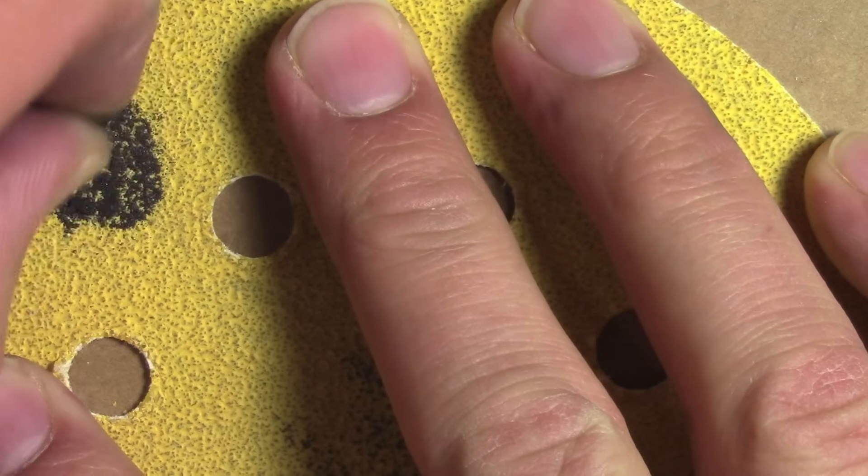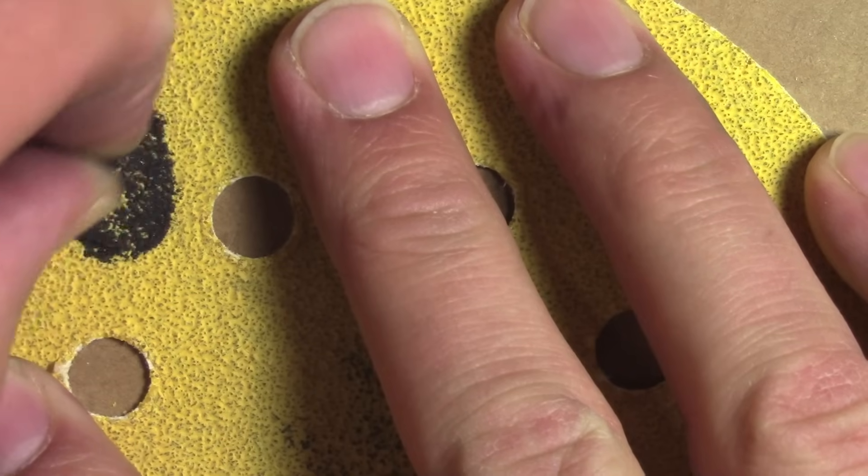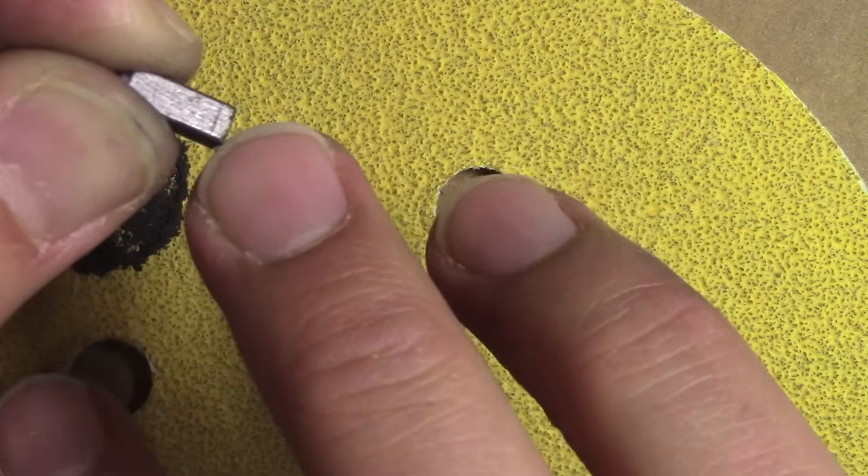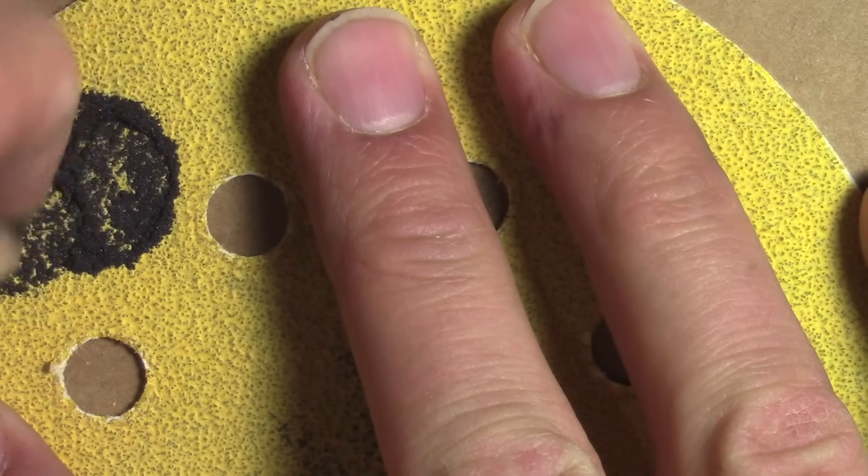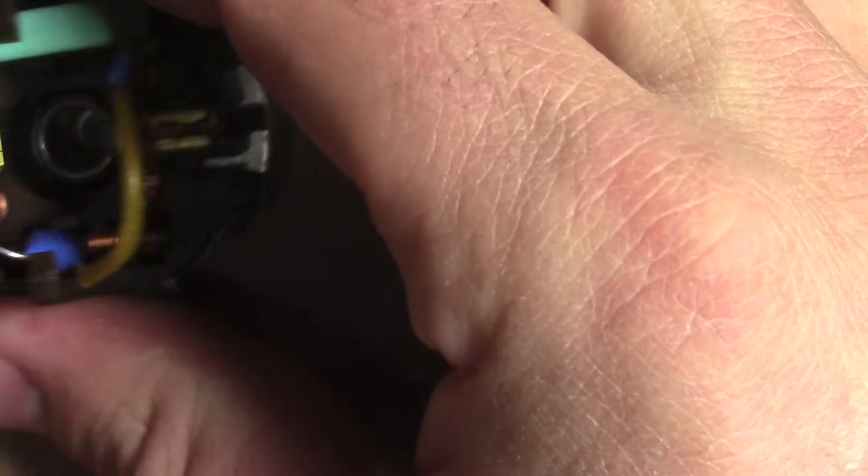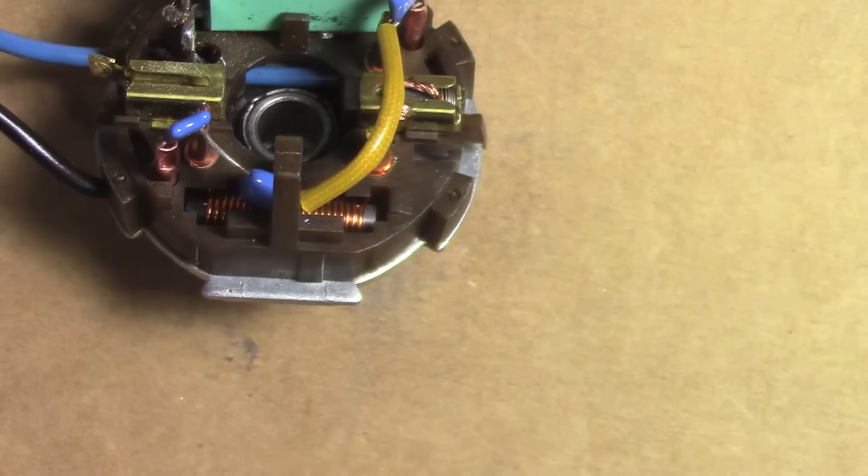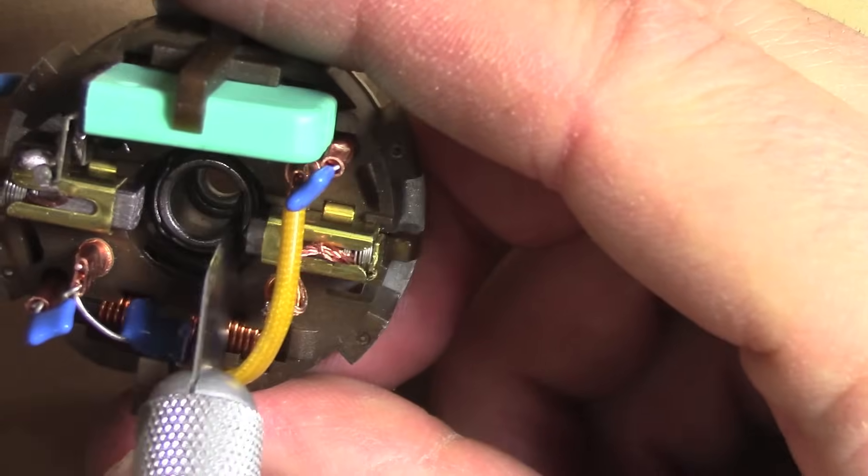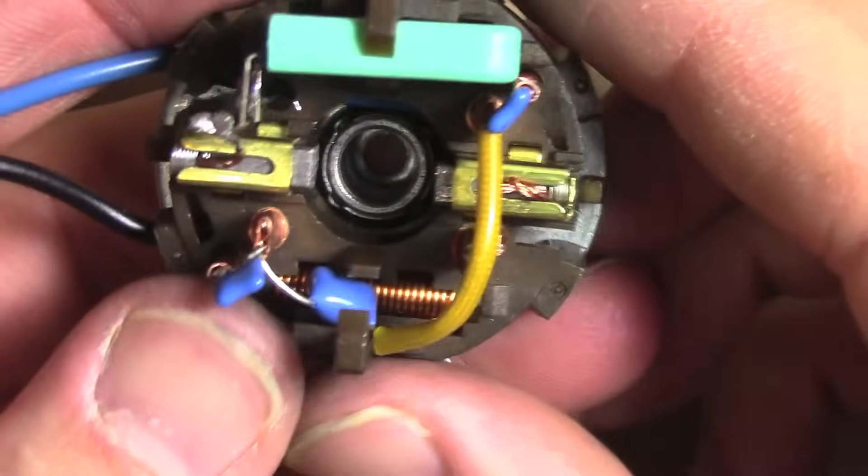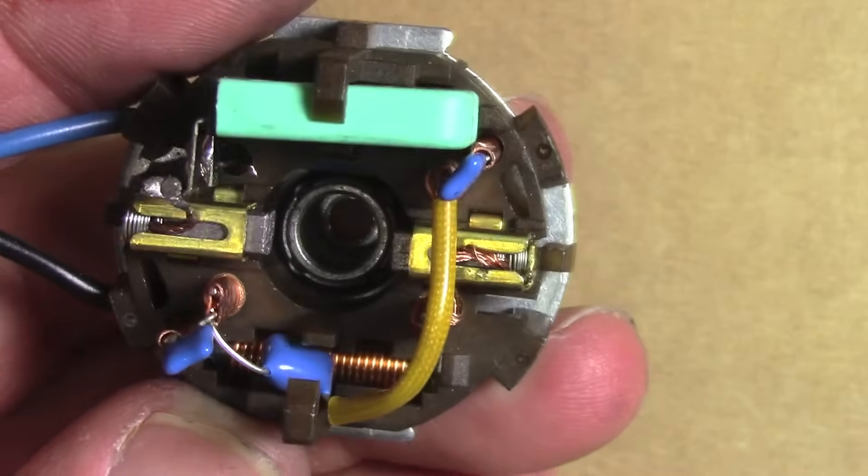Alright, I put in this one and the trigger system and everything. Look, it's held back. Works pretty good. So I'm just gonna take this first one I did and sand it down. Pull it out. I pulled it out of the clip and I'm just gonna sand it down to the right depth. A little scratch on it. You can kind of make it out right there. That's where I'm gonna go to. Yeah, I couldn't find the exact size on eBay. I could only find a 4x4x10. And it come from China pretty quickly. I'll shove it back in. I'm a little worried about how many times I've opened and closed this now. It's gonna fail on me.